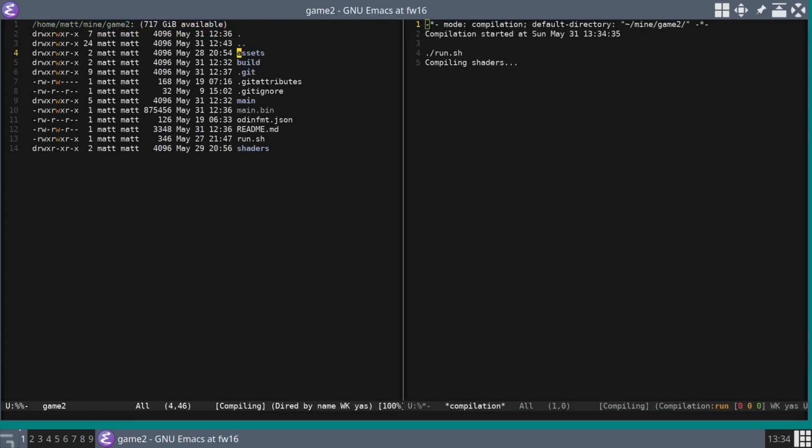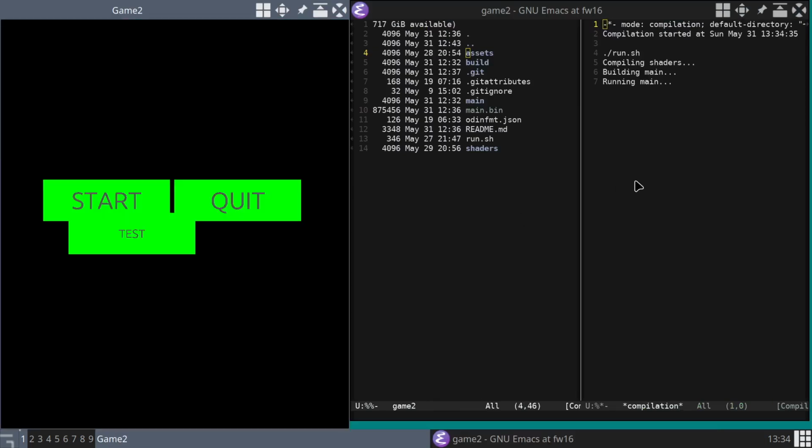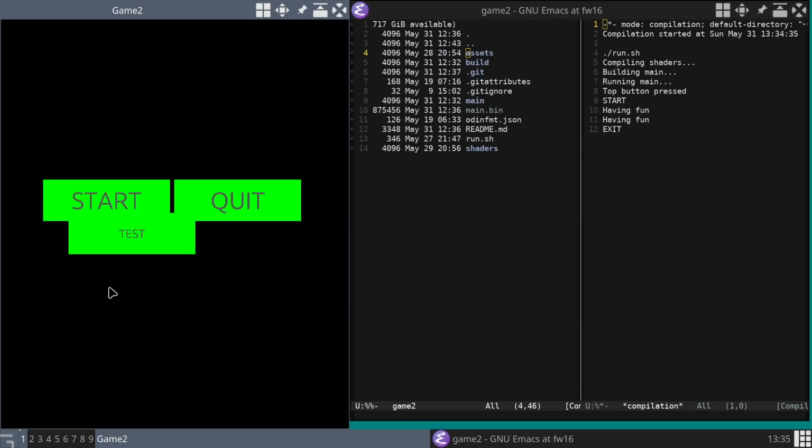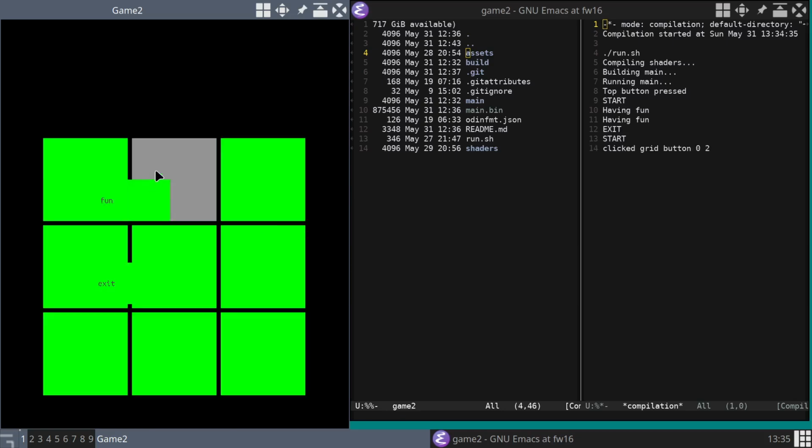So if I come in here and run the game, you can see there's an annoying long startup now, which I will hopefully remember to get back to. But we now have some buttons. I mouse over them, they highlight and hover. You can see we have proper ordering of things. This test button is in front of the start button. If I click that, it recognizes that the button on top was pressed. If I click start, we trigger a state change. If I click fun, it says a message. If I click exit, it takes me back to the menu. And this all worked as expected.